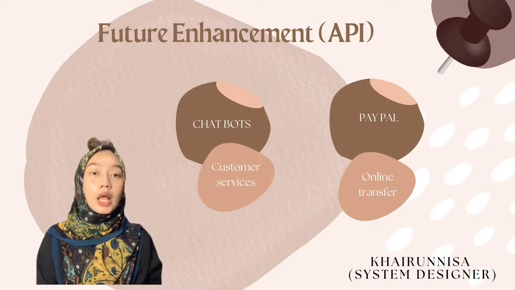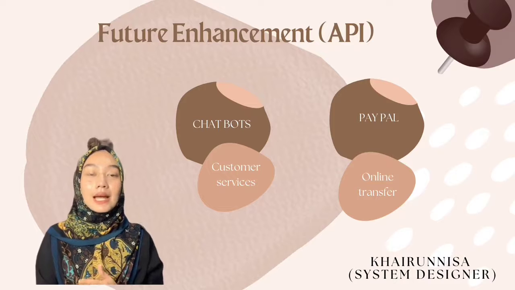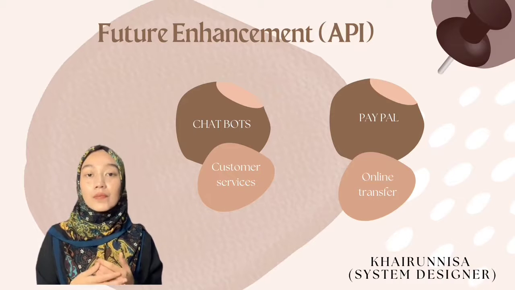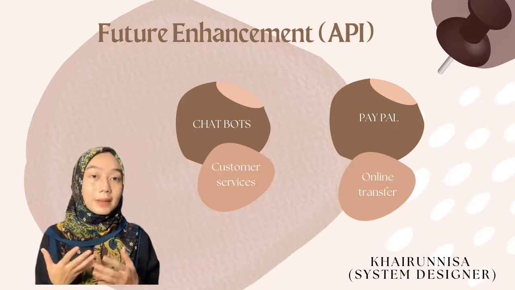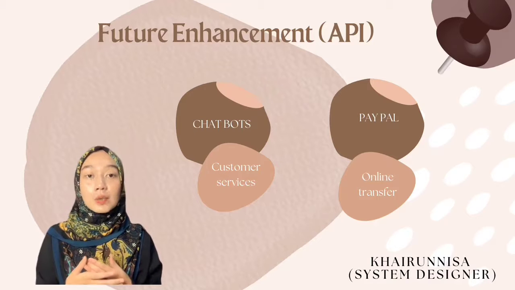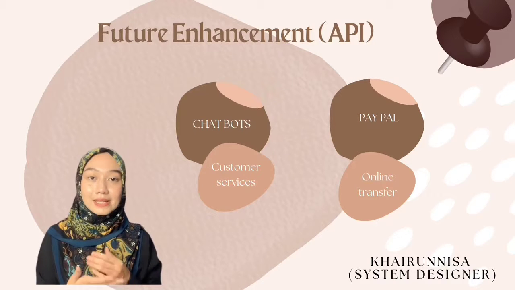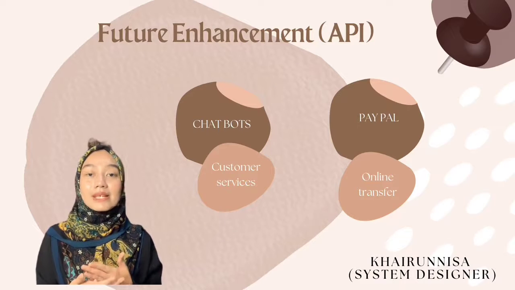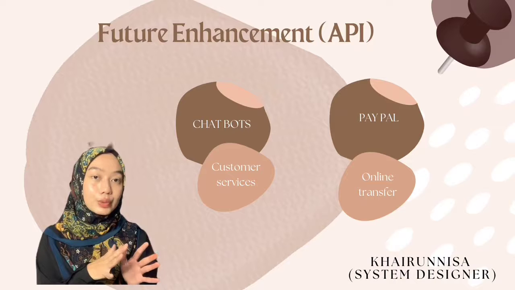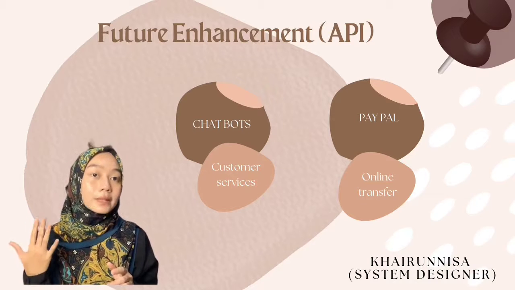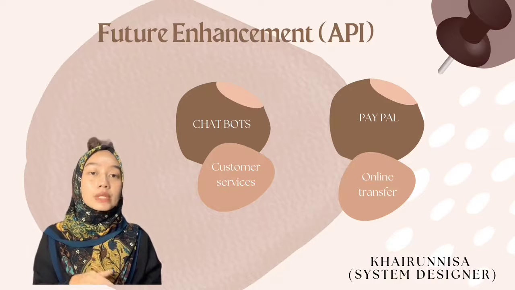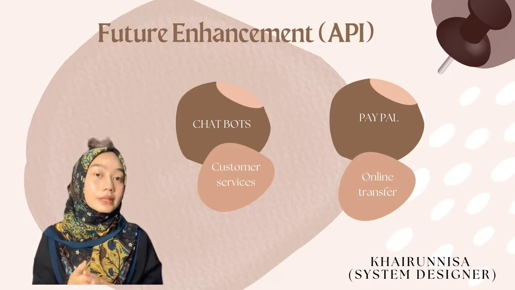Firstly, the chatbot will automatically reply to assist a customer by automatic conversation, and it can call customer service. This system makes it easier for developers and customers to communicate about the platform, especially for customers who are new to the AirAsia Food delivery system. Secondly is PayPal, which is a company that facilitates payment between parties through online transfer. When a user adds a bank account or credit or debit card to the PayPal system, they can choose which account to debit when making an online payment to order the food.